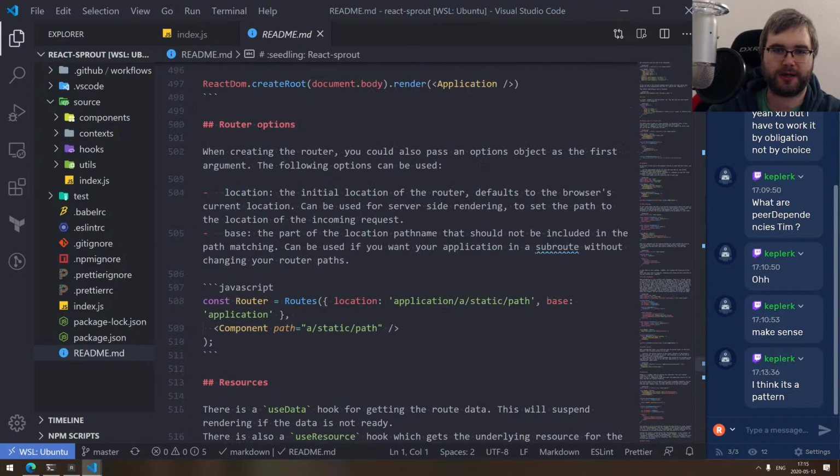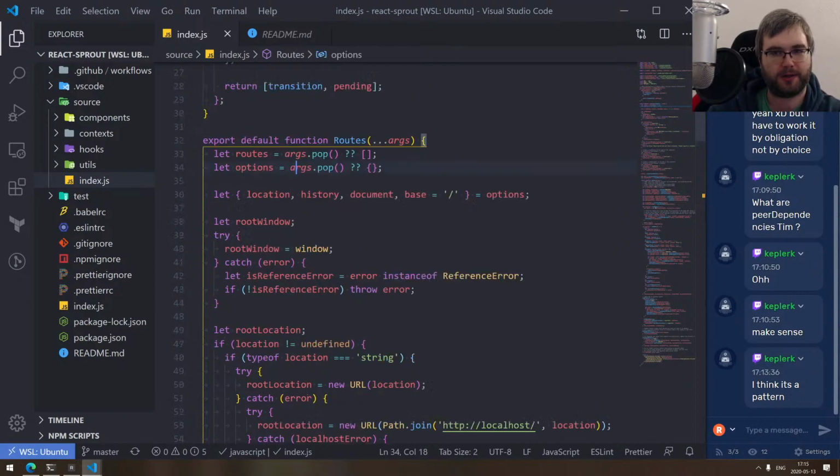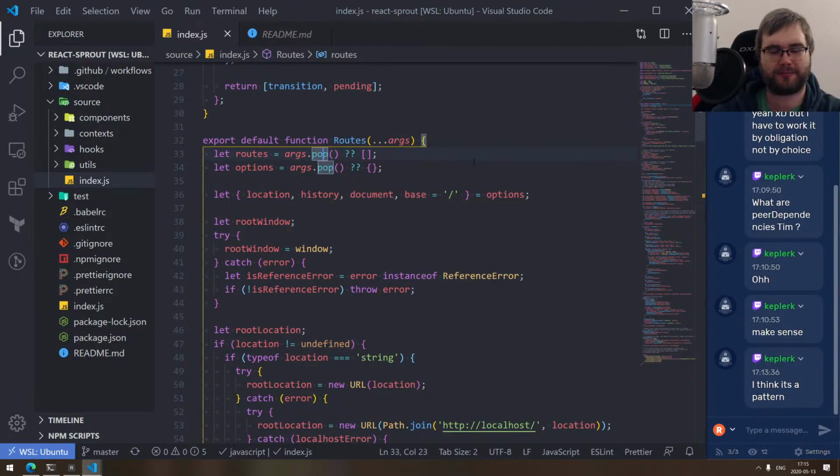So this says we got the router options, and you first pass options, and then you pass components. But this destructures it in a different way. Or is it? Wait a second. Pop. Pop is from the end. Right, okay. I just forgot how the array pop works. Okay, good. That's a bit confusing. So you could rewrite that, why not just do this?